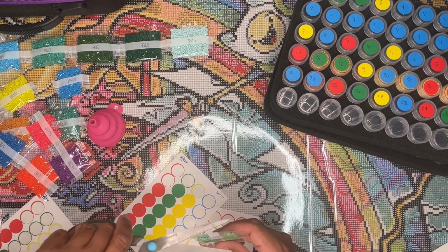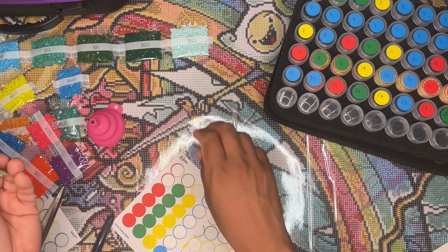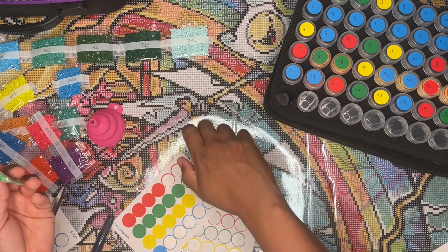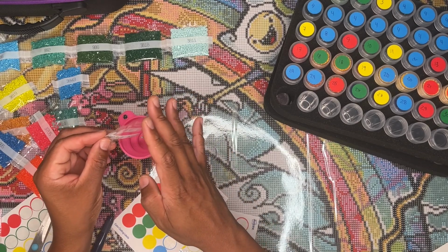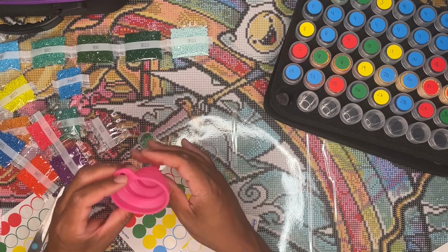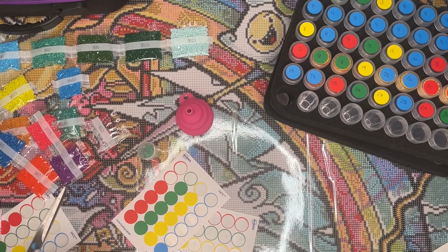So maybe I'll do that after I'm done kitting this up. I want to see what, not glitter glue, glitter paint. So I'm gonna do a solid black border, and then paint it again with a layer of the glitter paint to see what it looks like. And I have Midnight Laundromat. I want to do it to that one, so I'll do that as soon as I'm done kitting this up. That'll be my little afternoon project.